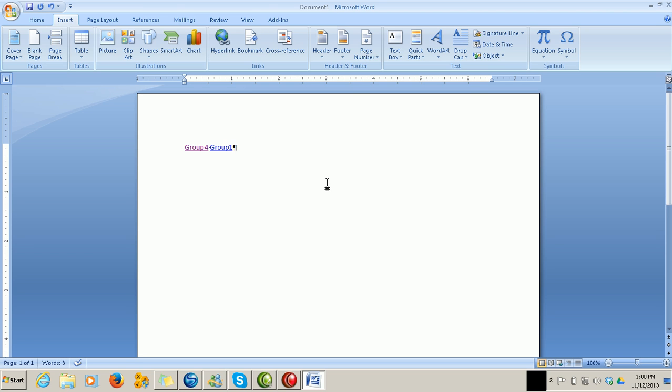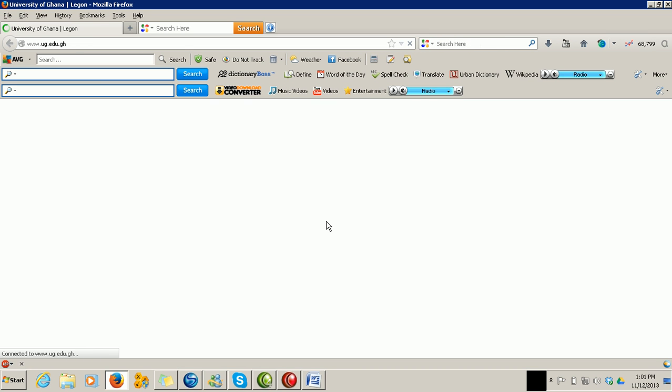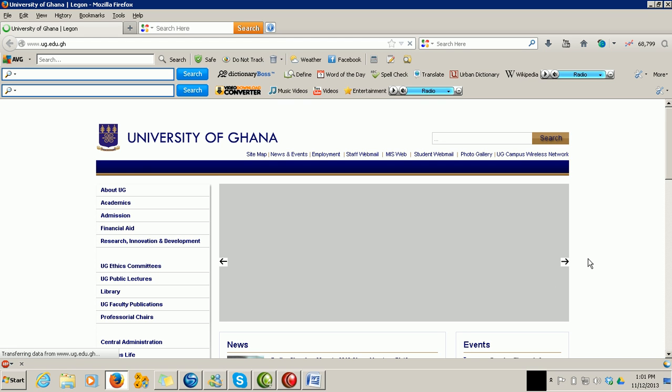I'm sure you recollect that I'll press and hold the control key, position the mouse on this and click. But in PowerPoint, you must be in a slideshow mode. Okay. So it's loading UG. Let's see their homepage. So this is University of Ghana's homepage.